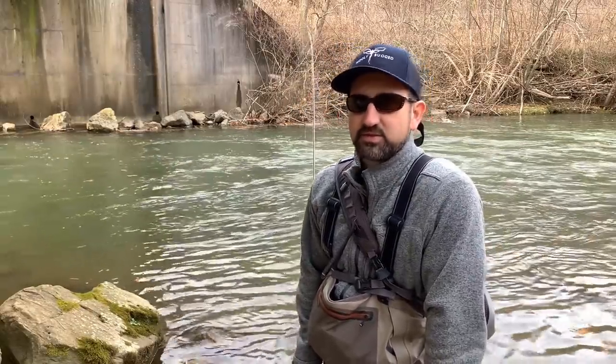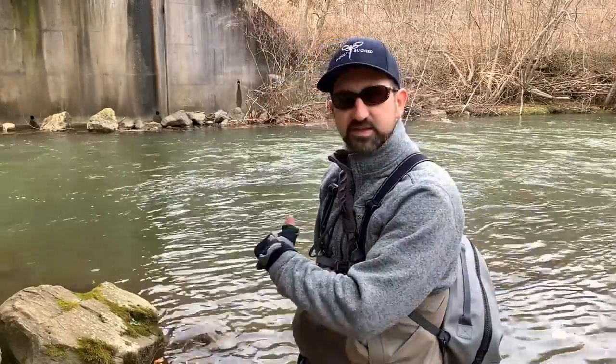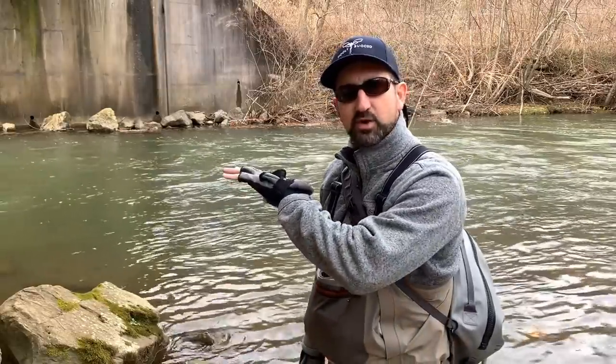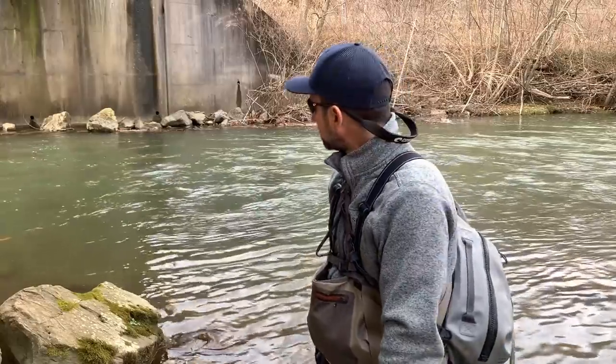When I was up in Erie, we had some snow on Saturday evening. In fact, they got almost 3 or 4 inches of snow up there in Erie. And they got a little bit of dusting here, but there's a lot of precipitation that's running off the mountains here. I don't know if you can tell, but there's a beautiful kind of cloudy green color here in Chest Creek. I don't know if it's like that year round, but I think some precipitation is coming off the mountains and getting into the water. I think this flow is probably a little bit higher than average. I can't say that for sure, but that would just be my guess.